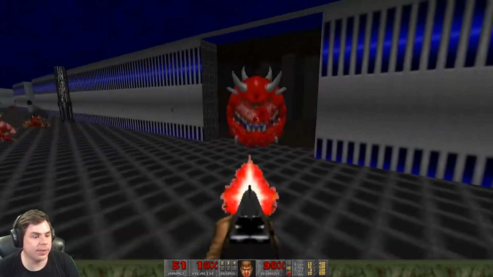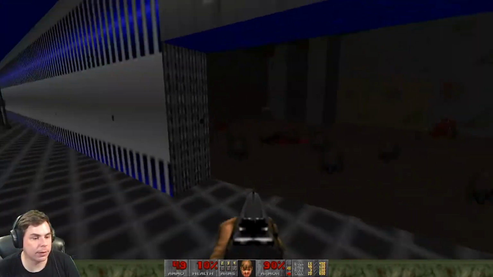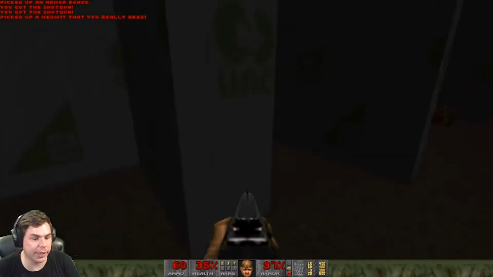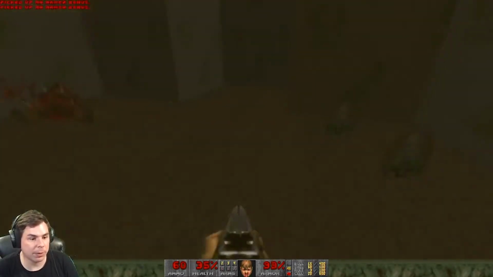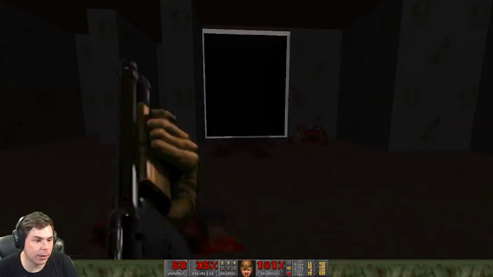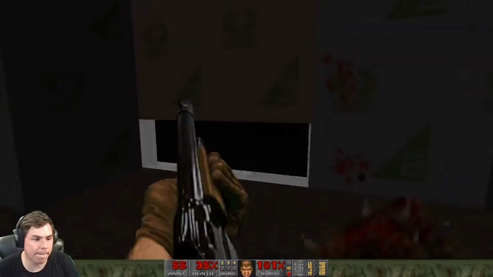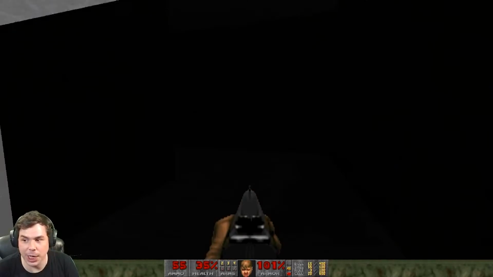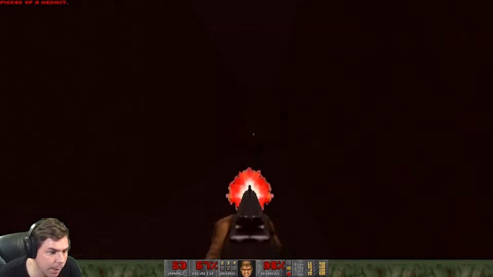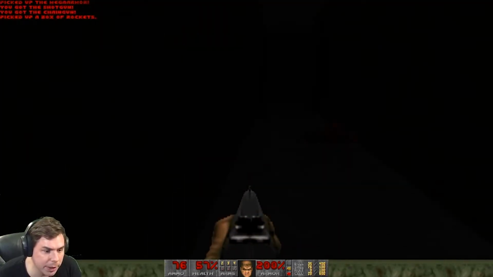This guy had an obsession with them. Oh, at least there's a health kit. More armor. I don't want armor. Dark room. Lucky shot. I will take a lucky shot. Okay, I got a box of rockets.